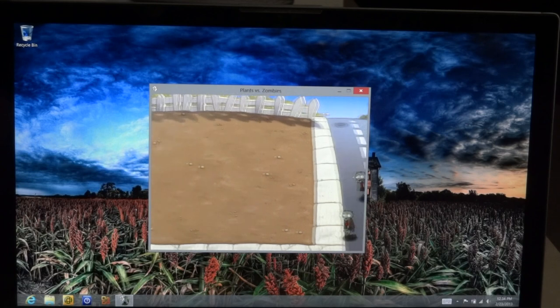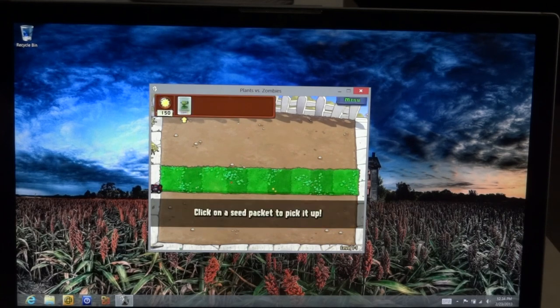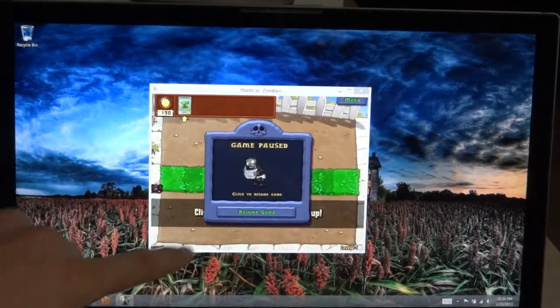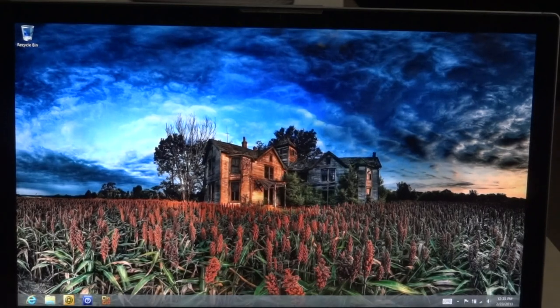This is the smallest little screen. Yeah, I guess that's all you get. It's the only real estate that you get. You must have to buy the full version. It does look pretty good. I'm not gonna play it. It doesn't look as cool as I thought it was gonna look. Oh, what the hell? Die, game, die.